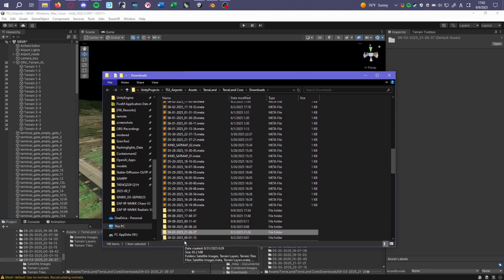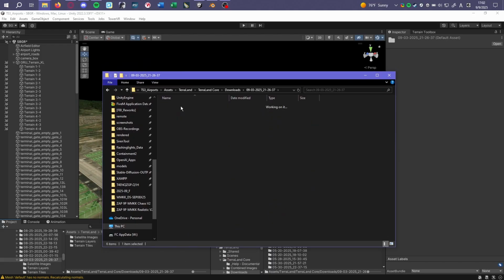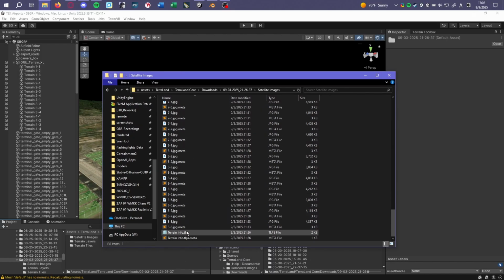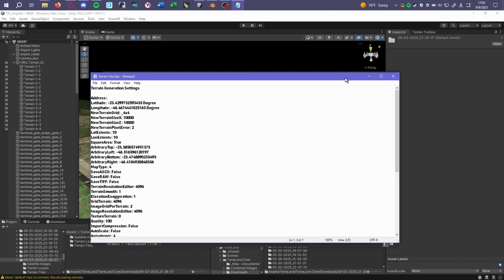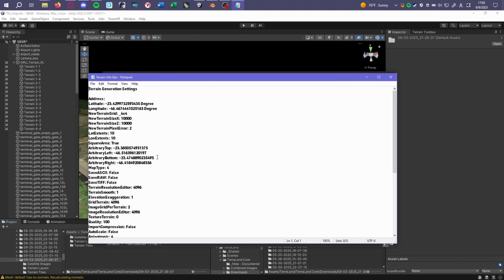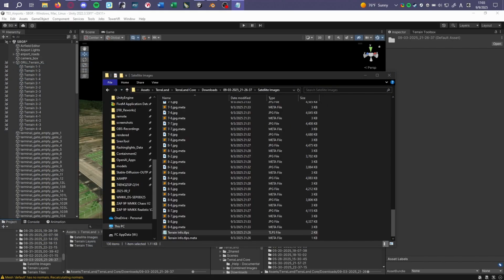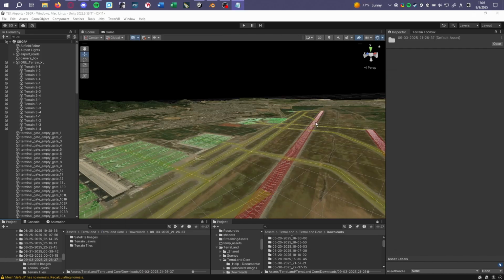In here, in the satellite images, you'll scroll to the bottom until you find terraininfo.topx. You can just open this in Notepad. I've already assigned it to do so. What we're looking for is these arbitrary coordinates right here. This is what we're going to feed into BLOSM to define our exact terrain size so that it scales appropriately for the buildings. I'm just going to keep this on my second window, not important to have open, so I can easily copy it. And we don't need that anymore.